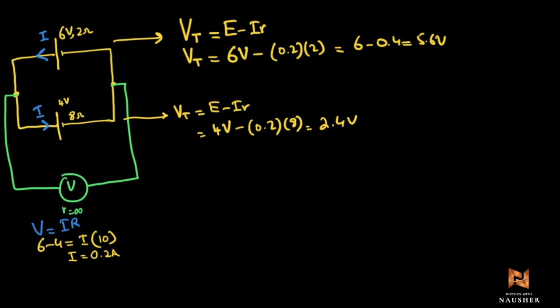Now tell me something. The current is entering. Is this battery charging or discharging? Obviously the answer is charging. Now in charging, does your voltage decrease or increase? In charging, common sense, increase. So should this equation be E minus IR or E plus IR?